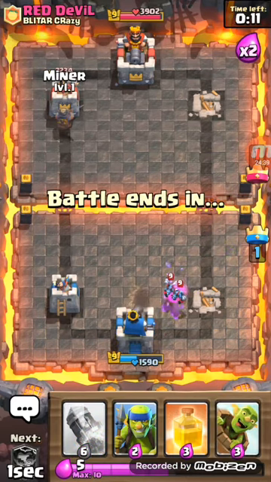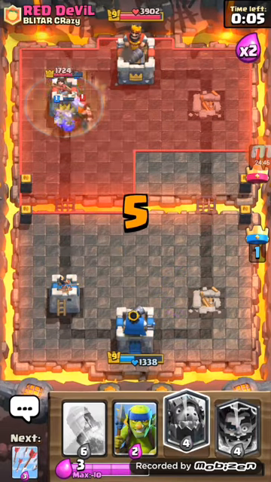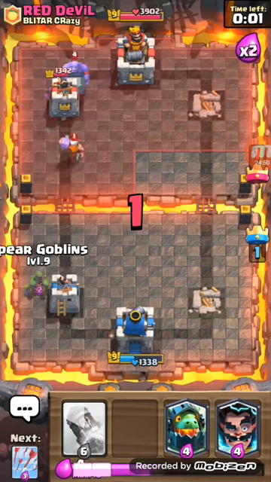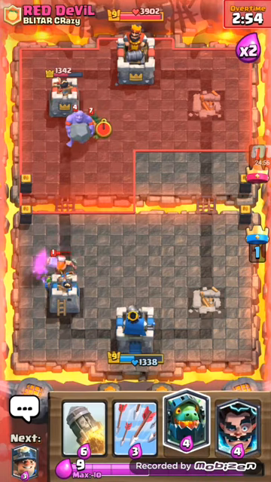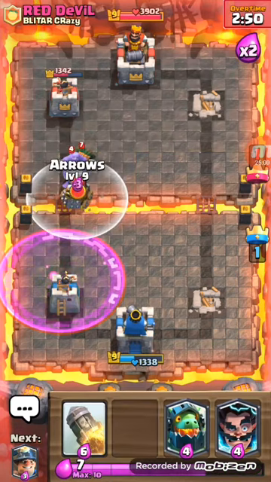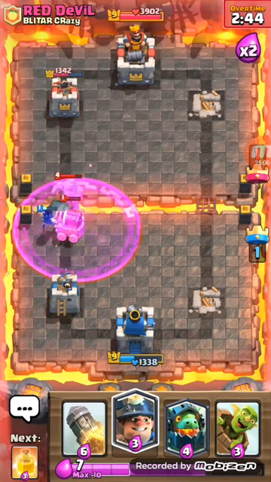Miner. Goblin Barrel, heal. Okay. Spear Goblins. Does he have a Sparky incoming? He might. Okay, he has a Princess, right? Put down your Princess. Okay, no, I'll arrow that. Electro Wizard. Oh, I think I did kill his Princess. That rage won't do you any good.